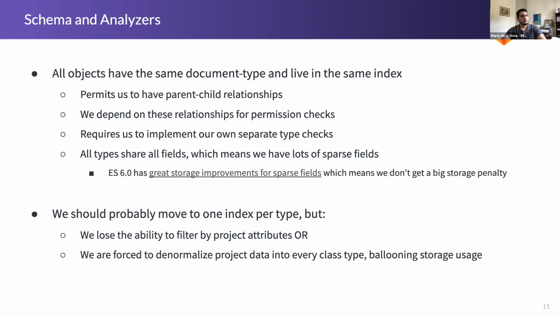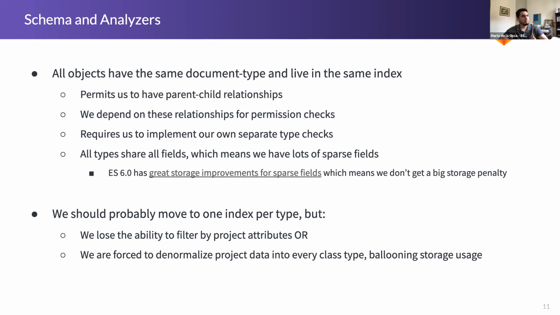Oops, sorry about that. So keeping all of the document types the same permits us to have parent-child relationships, which is actually extremely important for us because otherwise we cannot use the project data in order to filter, for example, issues or merge request searches.